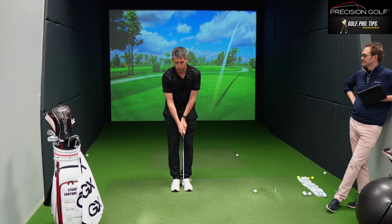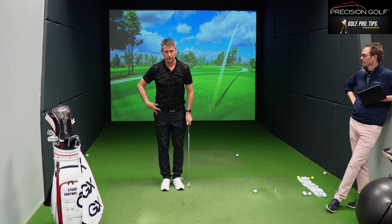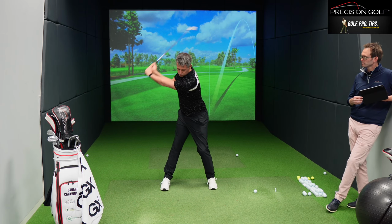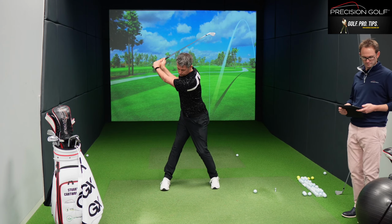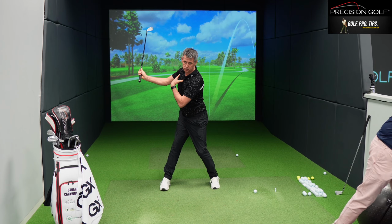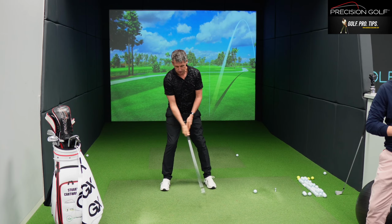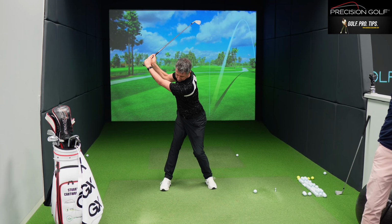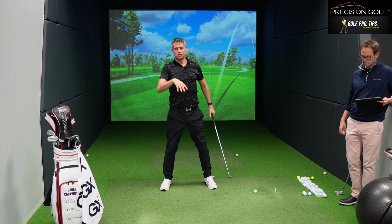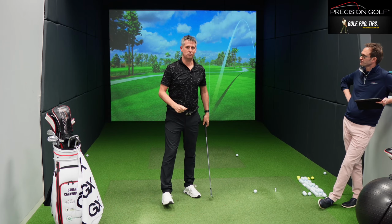A great drill is to make a backswing and step to the left. As you make a backswing, if you step to the left, your right hip will start to open up. And as you open up your right hip, all of a sudden you'll start to feel that you've got more shoulder turn. Now when you've got a bit more shoulder turn, you can start to feel a little bit wider with your right arm. So you'll encourage more hip and shoulder turn, and by widening the right arm, you'll start to drag the arm back to your chest. And then you might end up with a backswing that looks a little bit more like this than a backswing that's sat across, short in turn, and an overswing. So my advice, sort the leg action out, a little bit of a step to the left as you make a backswing, and then feel a little bit more width in your right arm. That will solve your overswing, my friend.